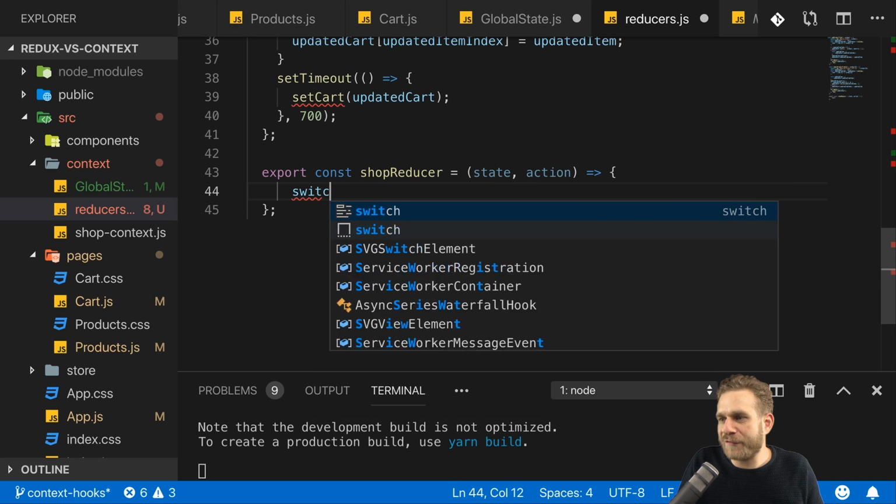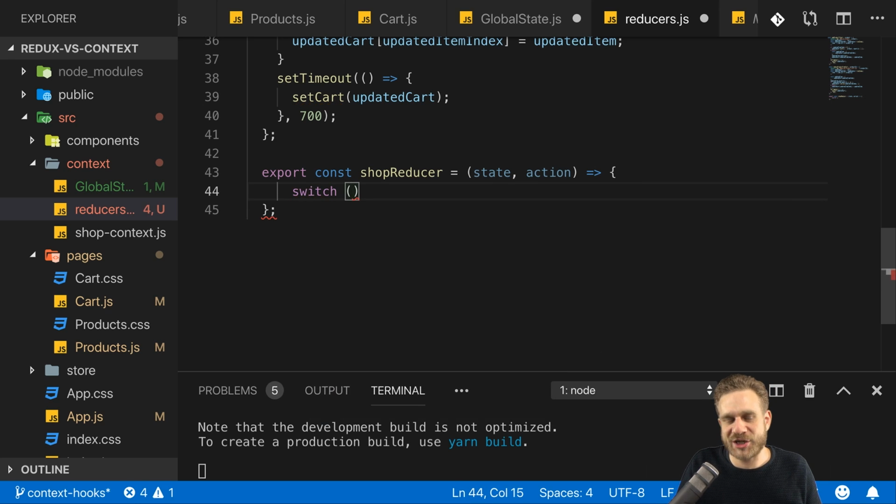Now, I will first of all check which type of action we have. So I expect the action to be a JavaScript object that has a type property that defines which action we're executing here. And this, again, is basically a logic you might know from Redux, where we also have actions with a type. So here I switch on the action type, and I check my different cases.